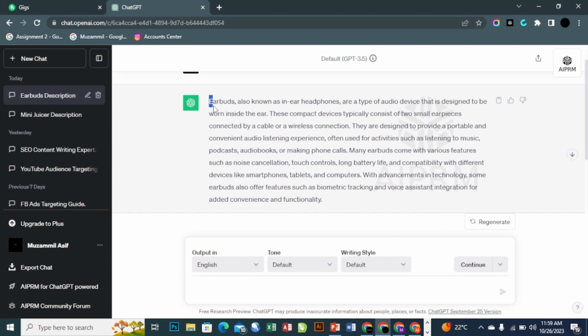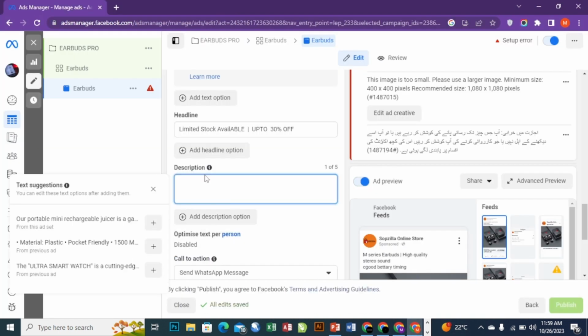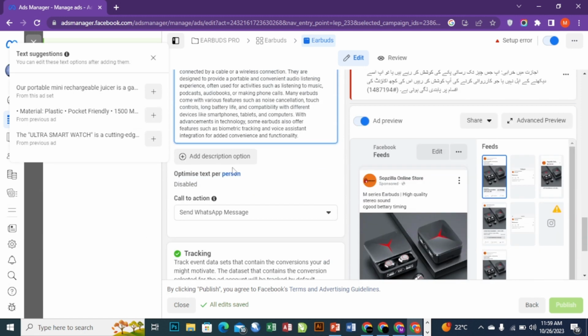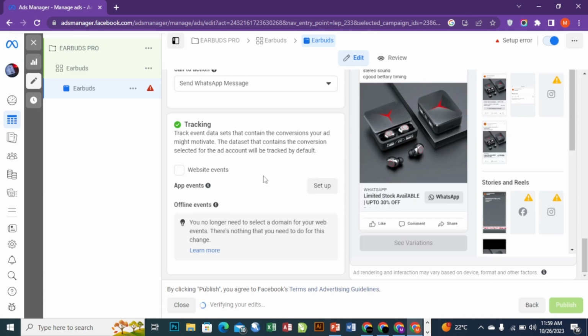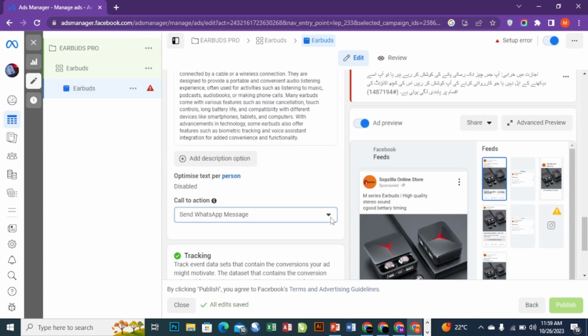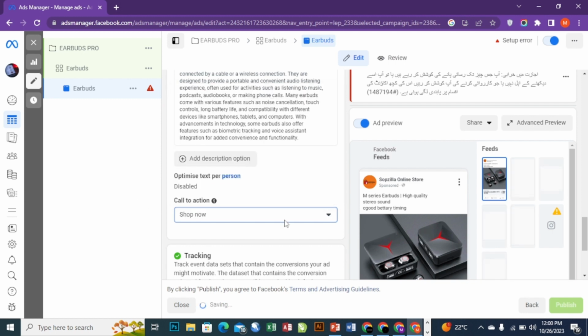I copy it, but you shouldn't copy it exactly; click on it and make some changes. Then we write the description, and for the call to action, where you want people to go, we select Shop Now.